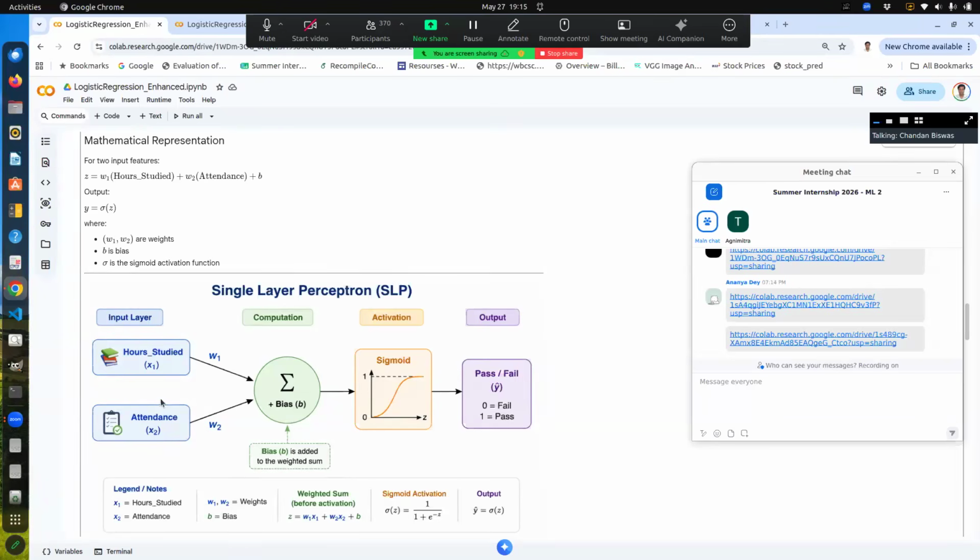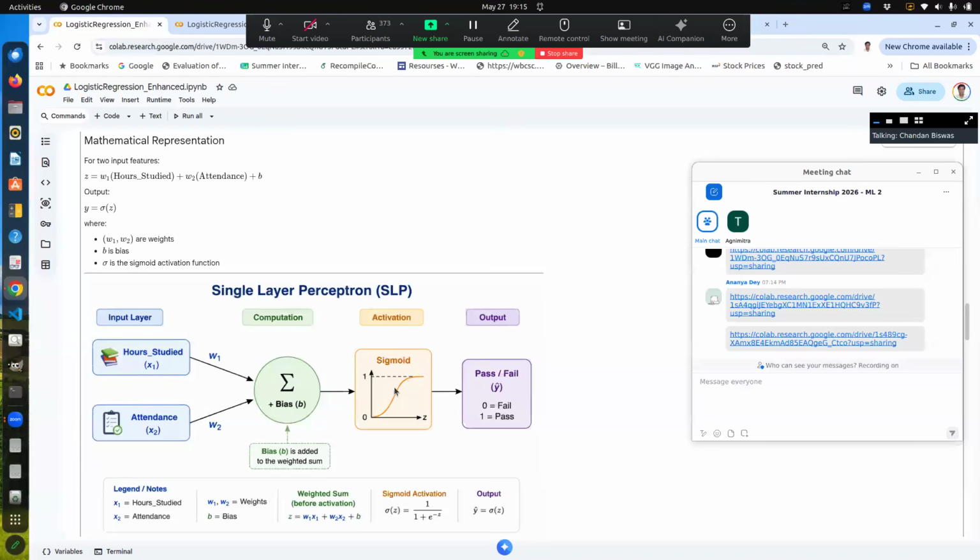Here it will compute, and after whatever computation is done, we will apply a sigmoid function as an activation function.